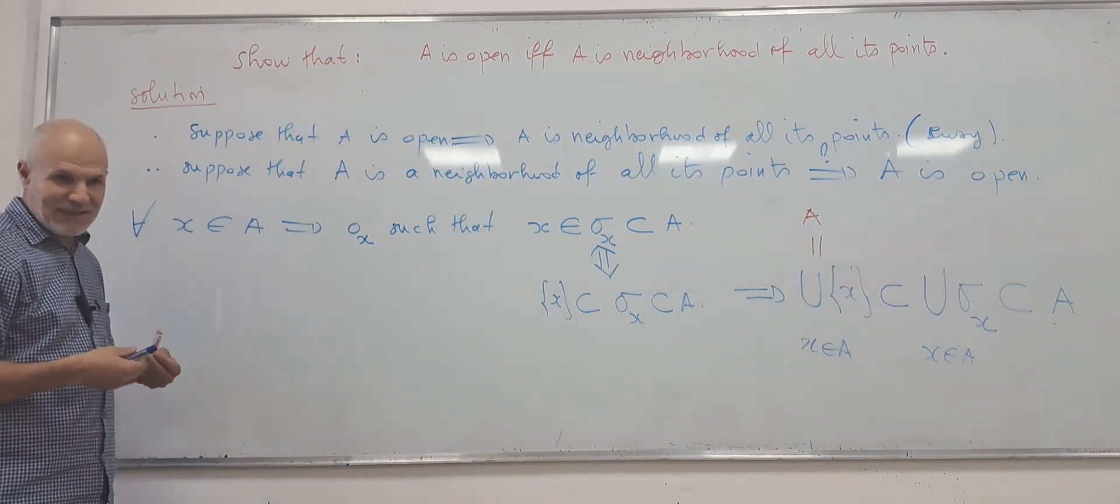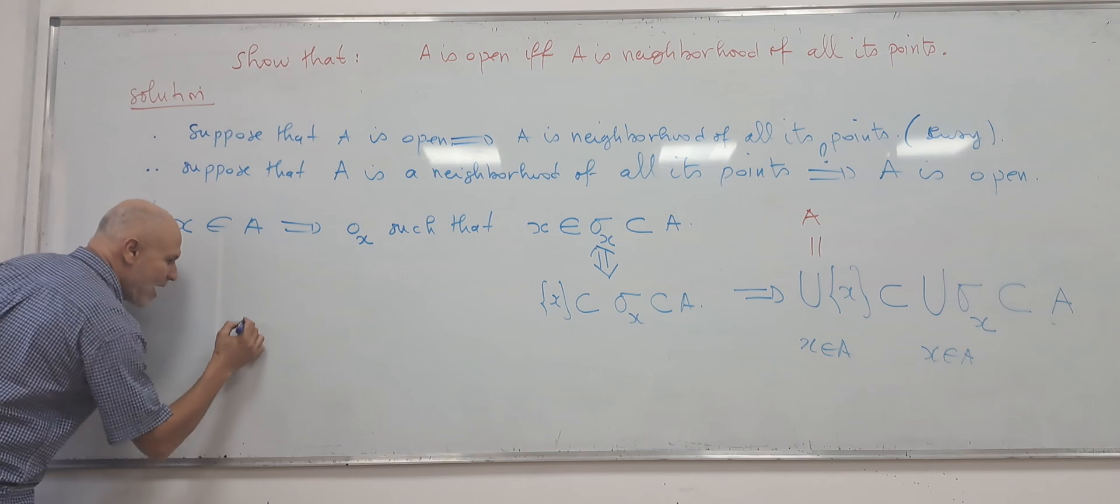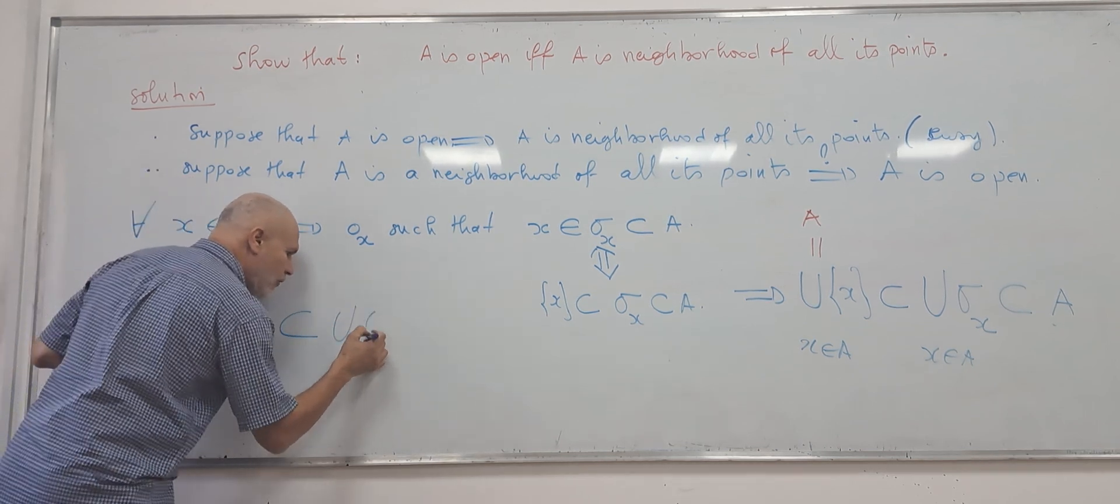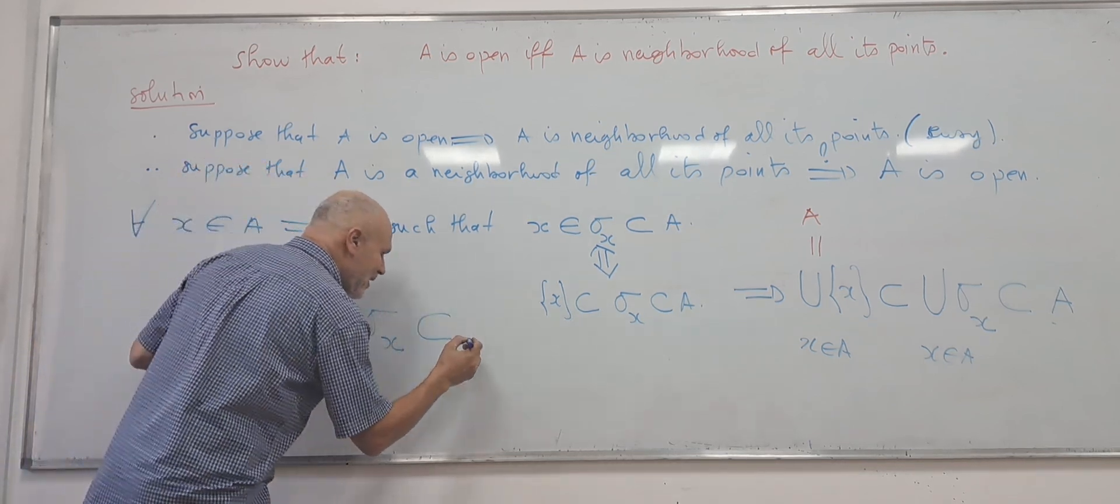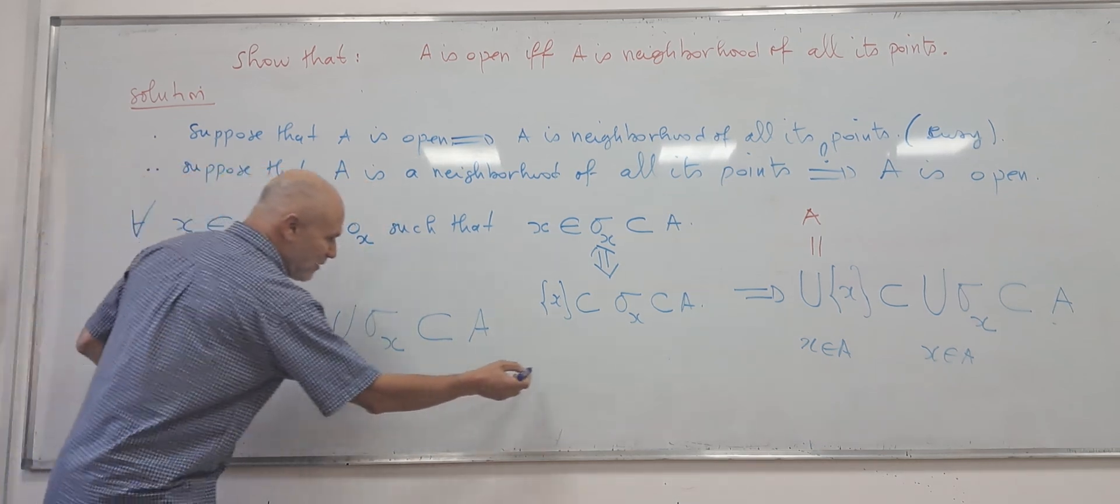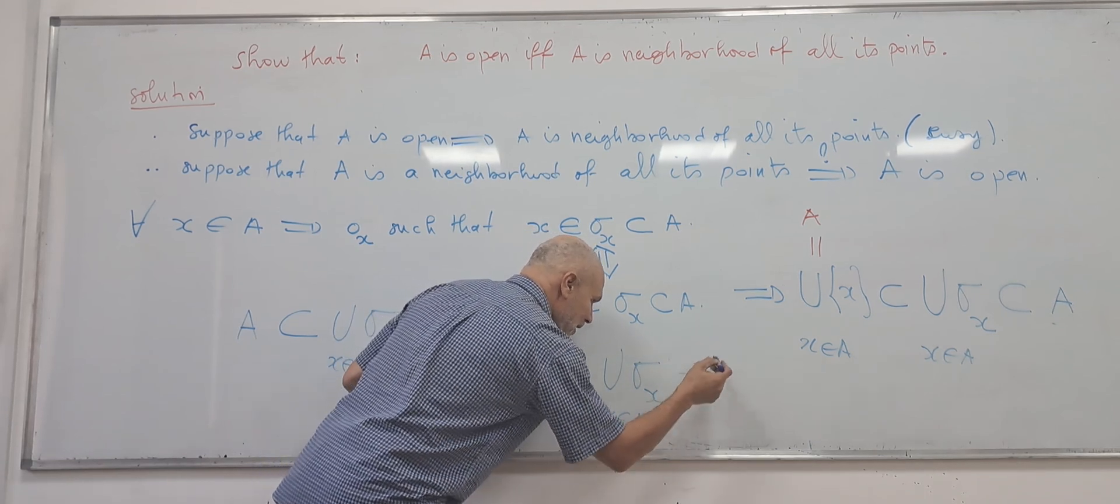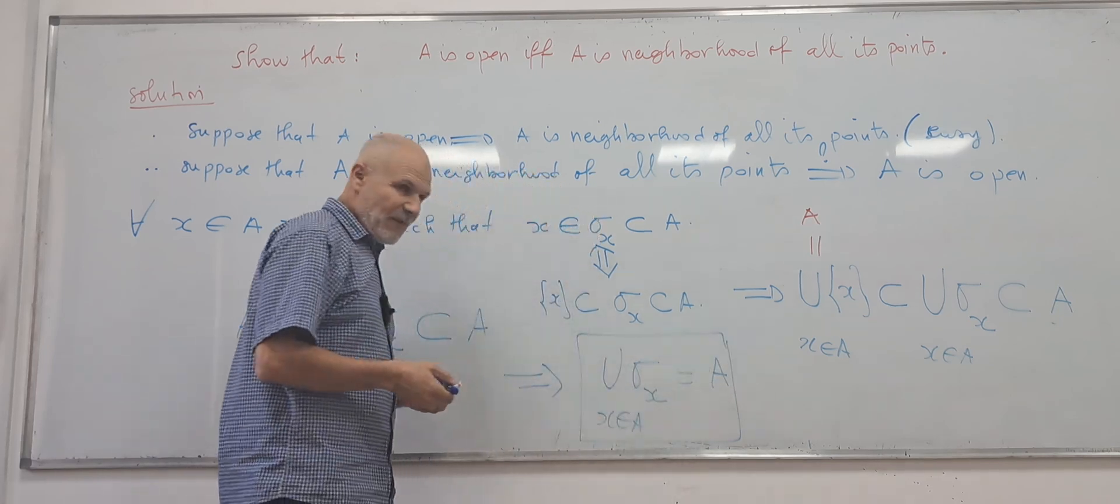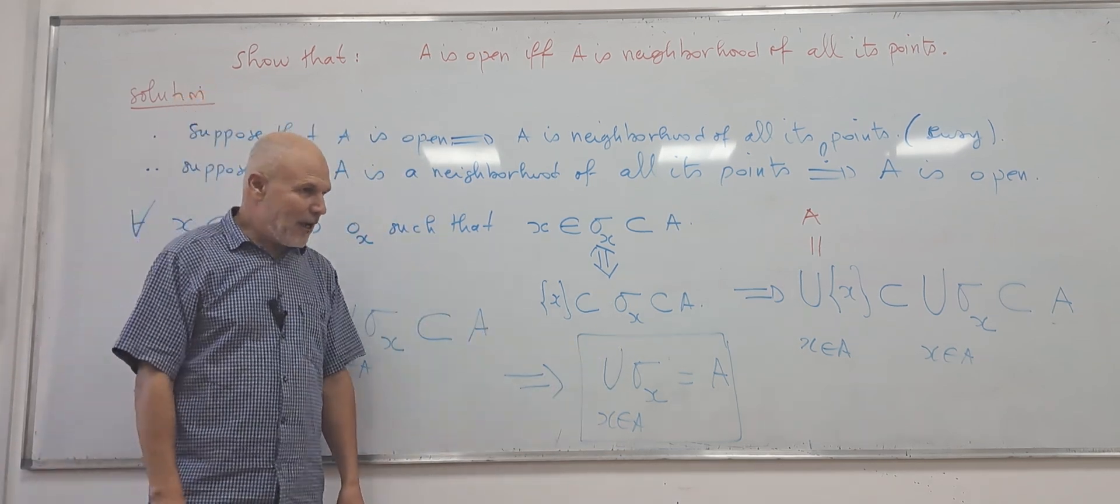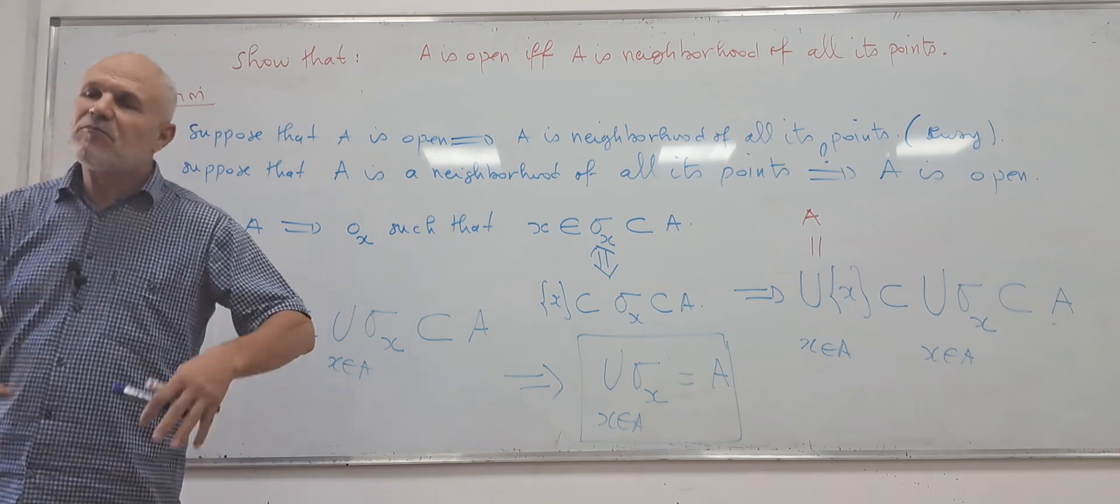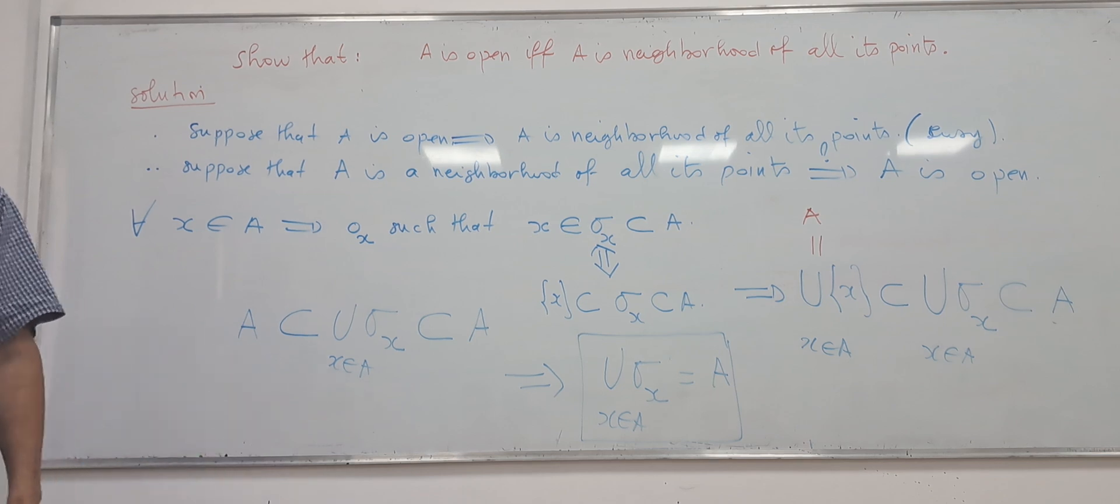This is actually A. And once again, squeeze the characterization present here, we have from a part A which is included in the union of all X, the open sets, and the union of all X included in A is equal to A. And we have here union of open sets. This means that it is an open set. This is the way, this is one way among others, but we can use to prove this result. Any questions?